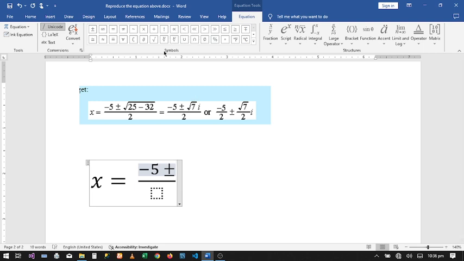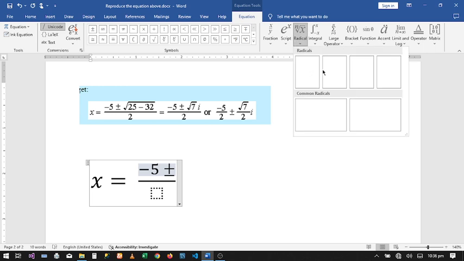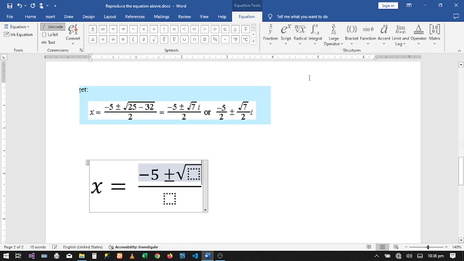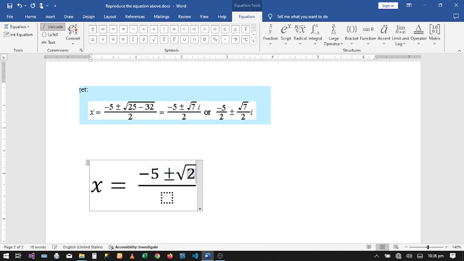Then we have root something, so I'll just go to radicals and pick from, since it's just square root, so I'll go with this. So we have 25 minus 32 like so, and the denominator we have 2.